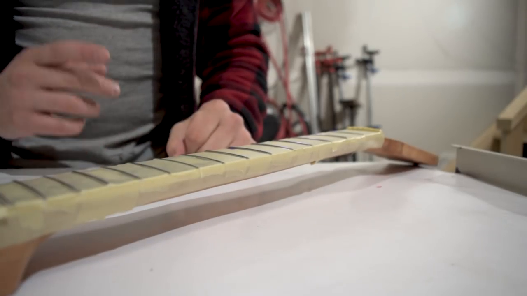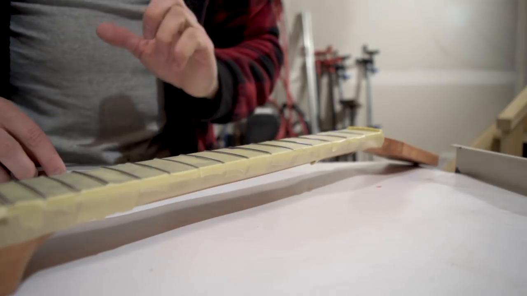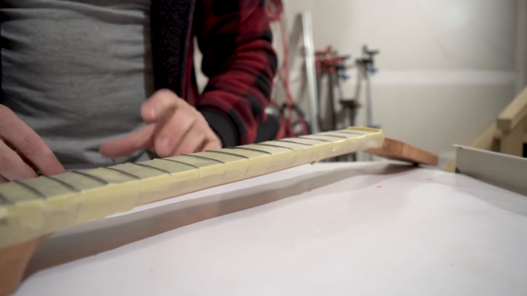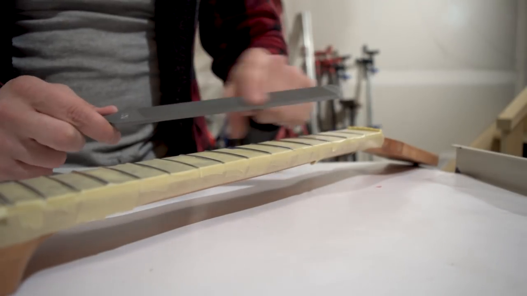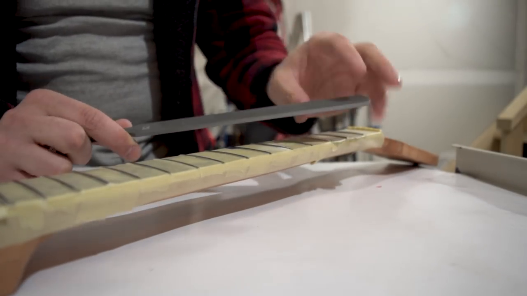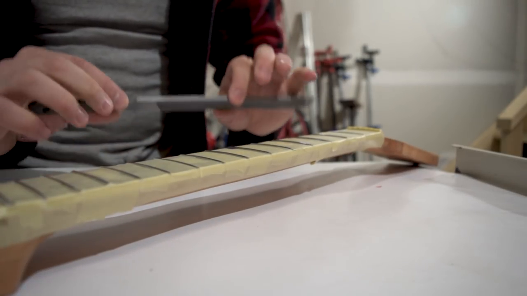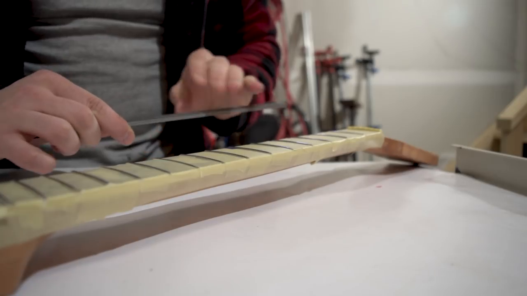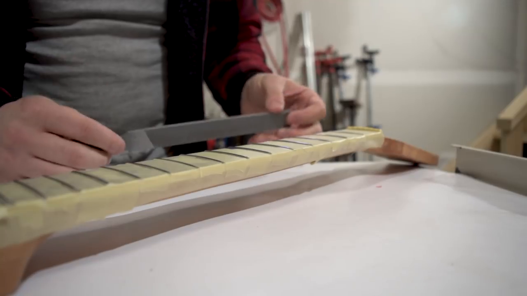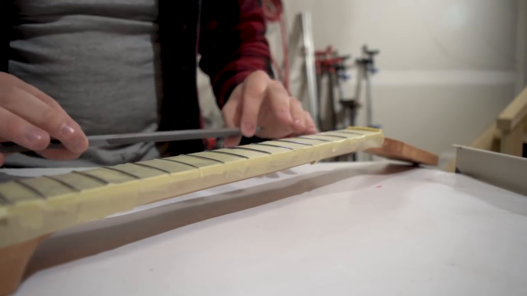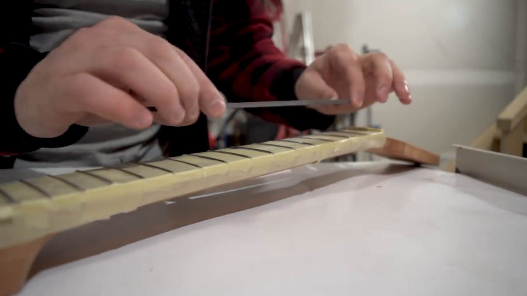When you're using a file, the idea is it needs to be single cut. You want a single cut file so you're not gouging these things. So in the interest of keeping this cheap, because I said I would keep everything here easy and accessible, I just have an axe file. It's a single cut on one side and a double cut on the other. I'm going to use the single cut side for this. This isn't comfortable. It's not perfect. You could glue it to a piece of wood to make it more comfortable, but I use it for other stuff as well, so I'm not going to do that. The idea here is pretty straightforward. First of all, we're going to support the neck with something, and then we're going to come in and file these flat.